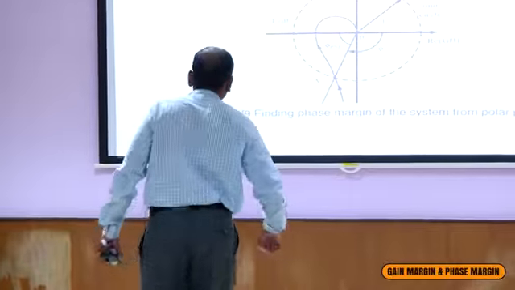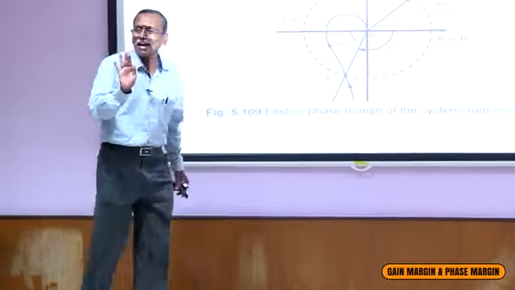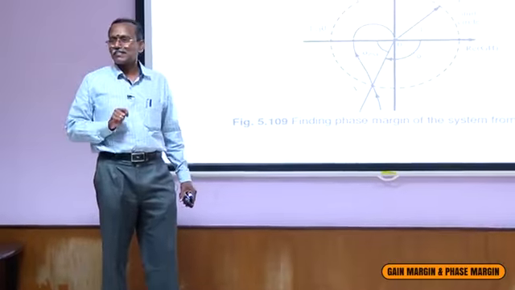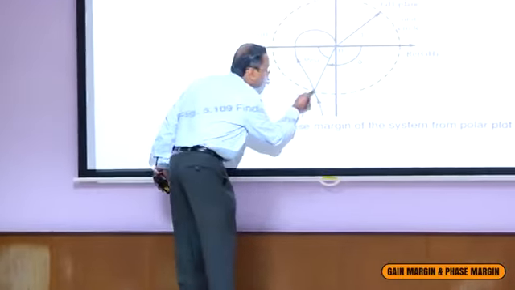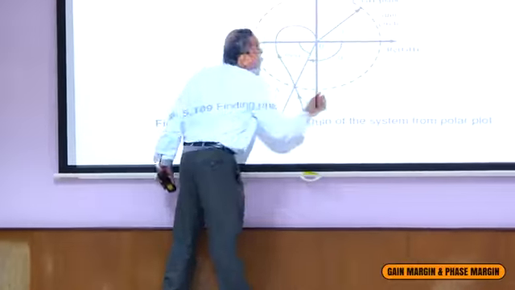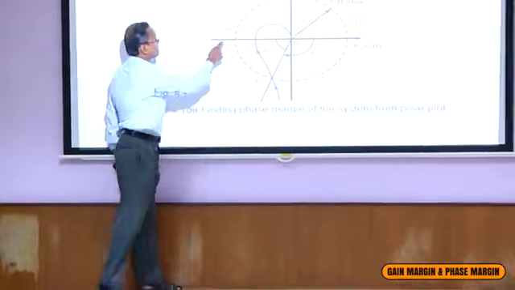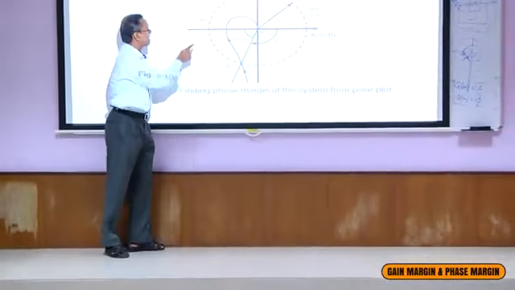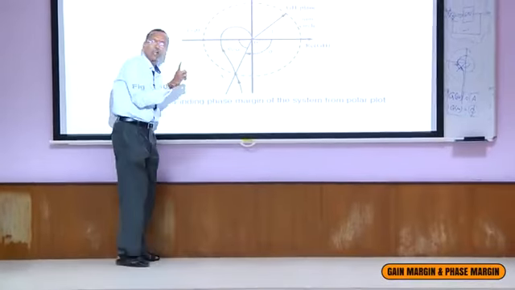So if I adjust the phase shift, what will happen? There is no change in magnitude, but there will be a change in phase. The magnitude at this point is 1 because it is the unit circle. Here the magnitude is -1 plus or minus j at this point. What is the magnitude? 1 only, but the angle is different.